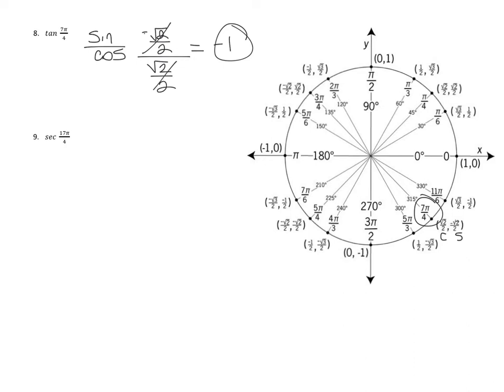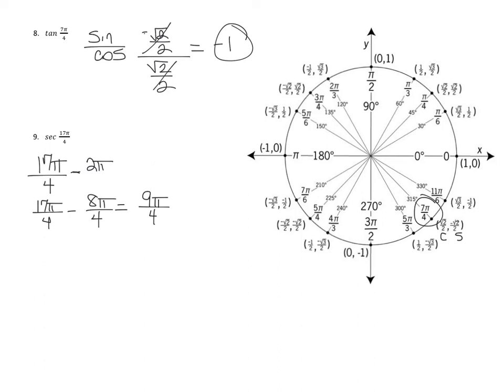What you need to do in that case is find that coterminal angle. So let's take 17 pi over 4. That's larger than one full rotation. So we want to subtract rotations, which in this case would be 2 pi, until we get an angle that's somewhere between 0 and 2 pi. So if we were to subtract 2 pi, let's get common denominators. 2 pi is the same as 8 pi over 4. 17 pi minus 8 pi gives me 9 pi over 4.